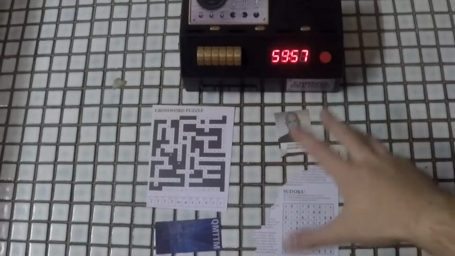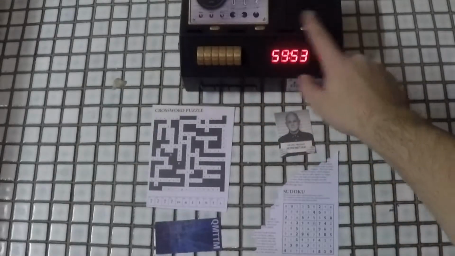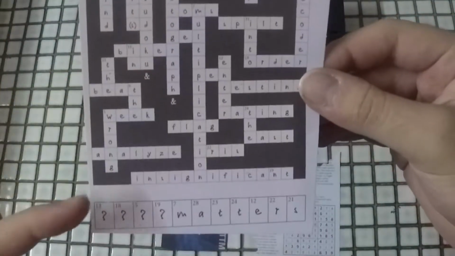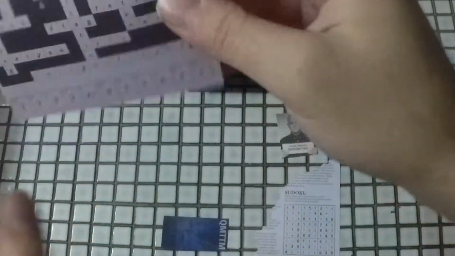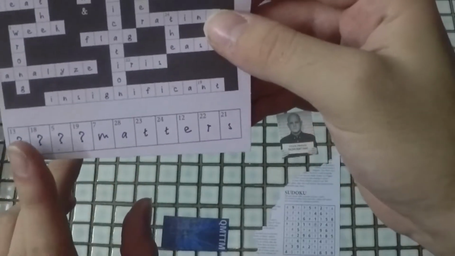Alright, we are ready to get this done. So we have to figure out the 4 digits. So let's start with a crossword puzzle. As you can see, the whole crossword is done, but at the bottom there are 4 question marks. You got 4 letters missing and it says matters. Now, that just already lets you know how you're going to figure out these 4 letters.